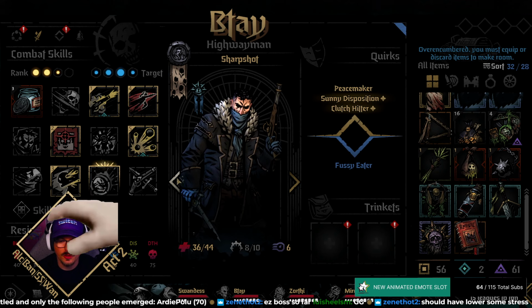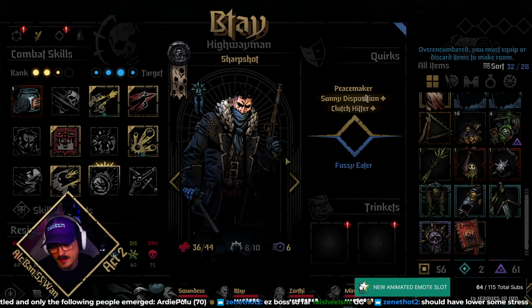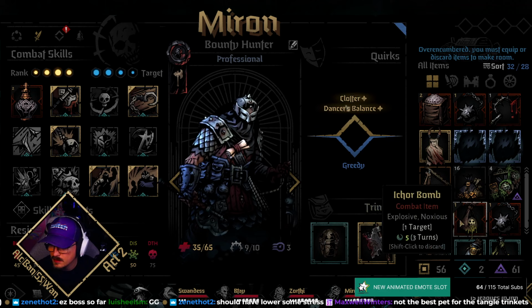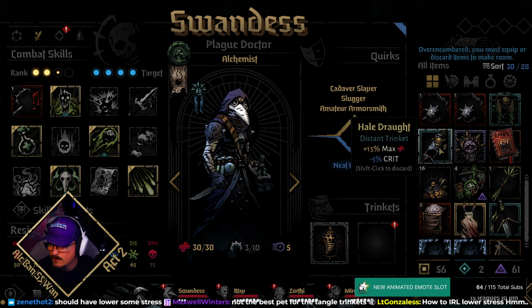Should have lowered some stress. I didn't really have the option to, per se. I mean, I could have maybe waited, and the order of operations wouldn't have let my Crusader go. He would have died before that, so I don't think we really lost out on anything there. Trinkets.